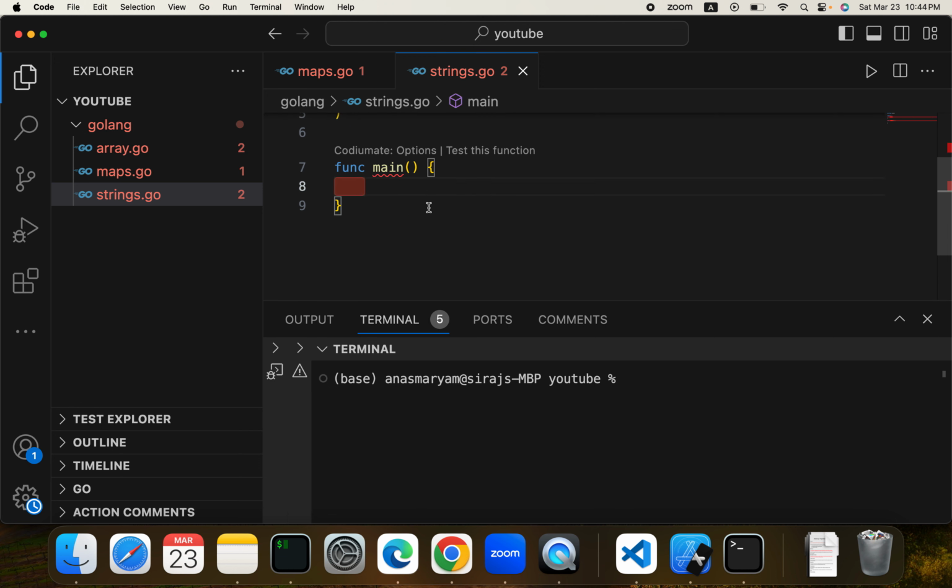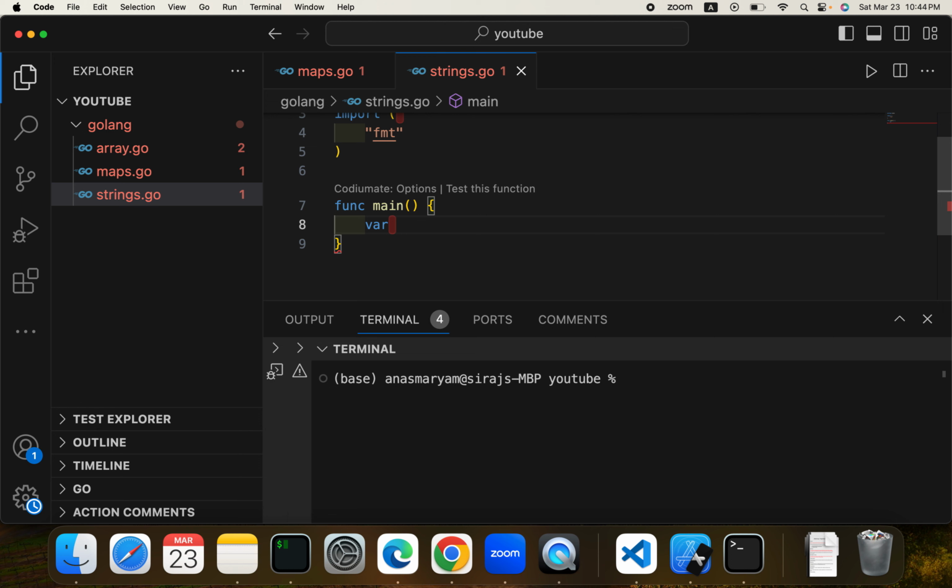Now in here, let's declare a variable. Say var card. Let's say this is a string, and we can give this any value. I'm just going to give this a value of "this is a card".